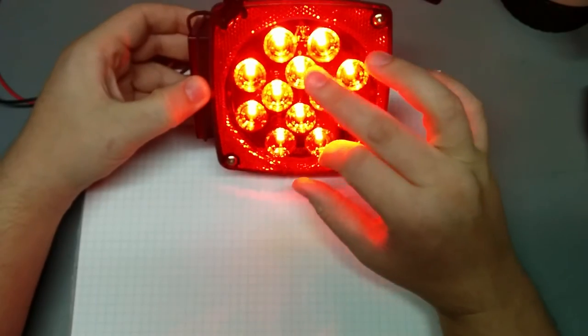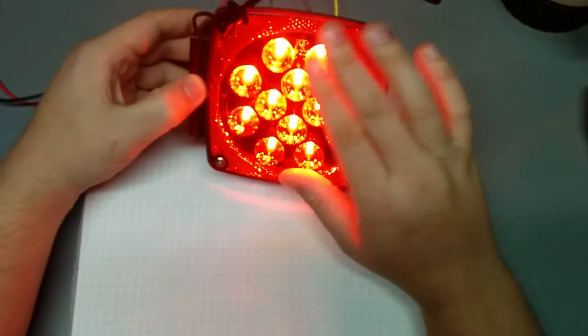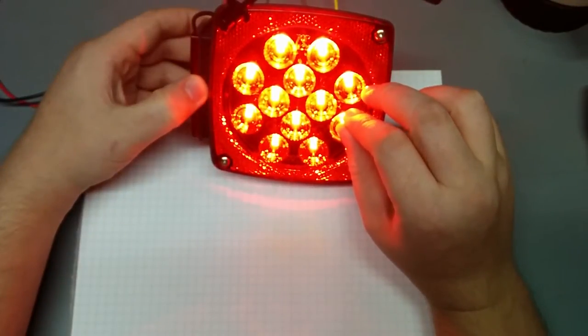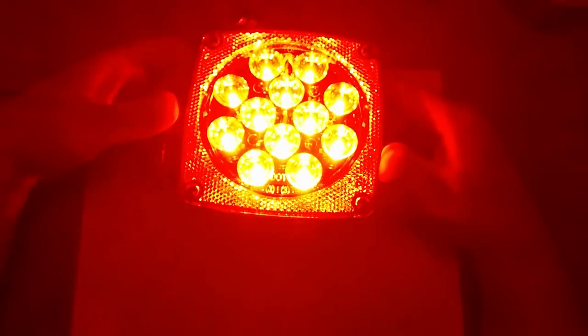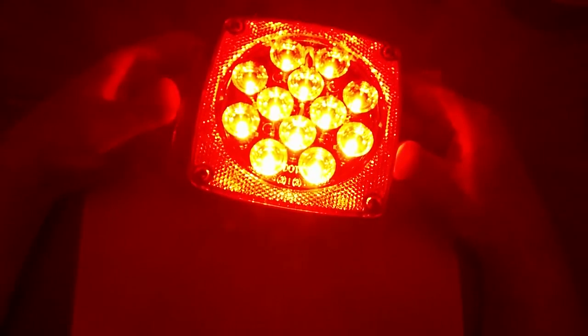So the thing of note, then, is all the LEDs light up for both modes, and it's just the intensity. Oh, that's actually making, I can't really, ow. I'm getting blinded by this thing. That works pretty well. I'm casting the light up onto the ceiling to get an idea of what the pattern is far out. And it actually looks very even. Excellent. Very even.